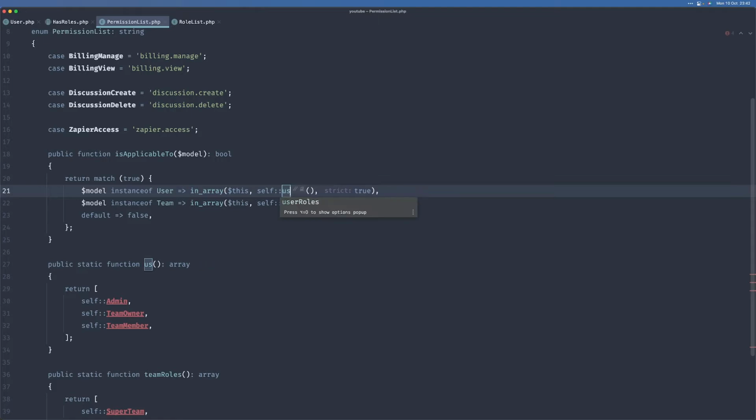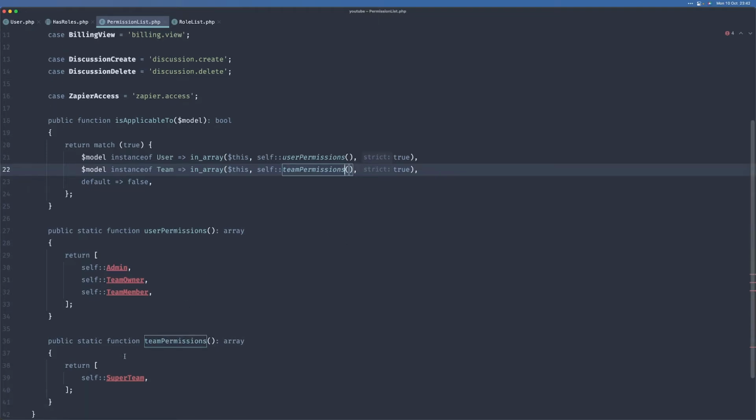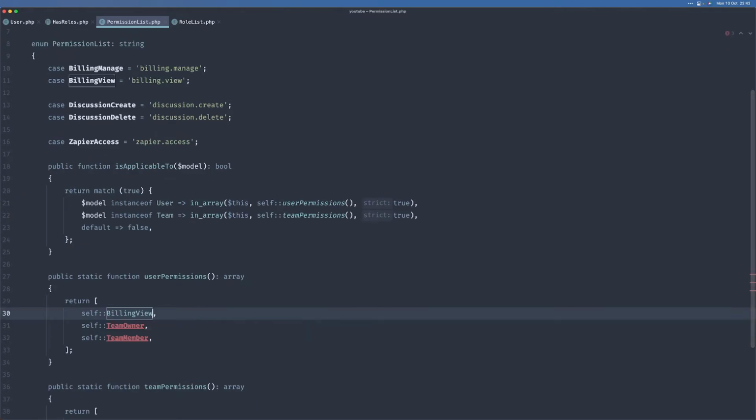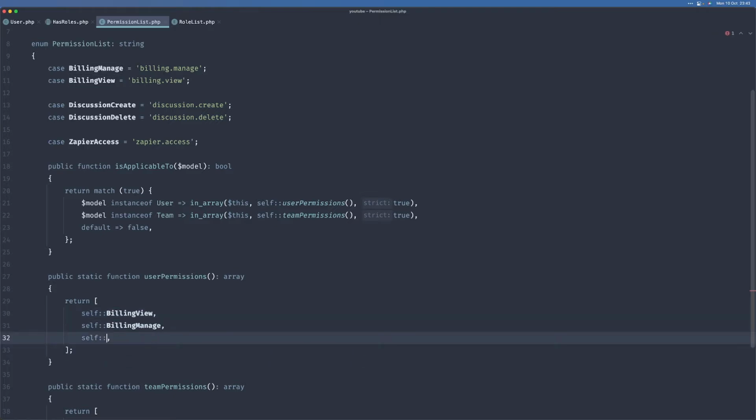And this would be called user permissions, and this would be called team permissions. So I think we agreed that Zapier Access would be a team permission, and the rest would be on the user level.